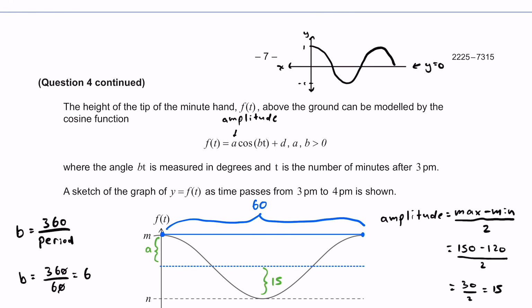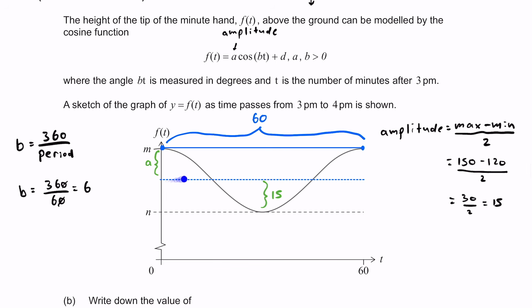But not all of our trigonometric functions are going to be like this. We sometimes want to shift them up or down. And so in this case, this value of d is the value that we shift our cosine or sine function up or down by. Essentially, it's the location of the midline. Usually the midline is 0, just by default. In this function, what is the location of the midline? And that's what d is.